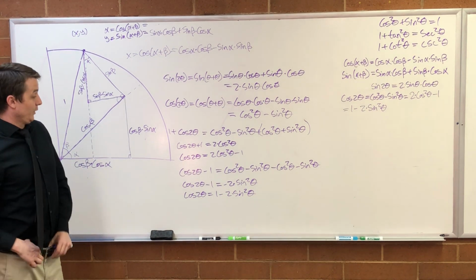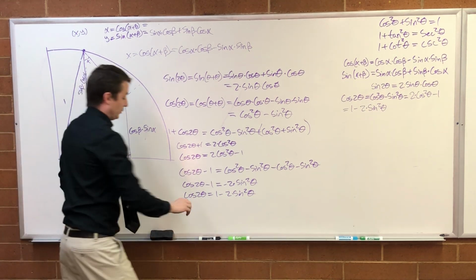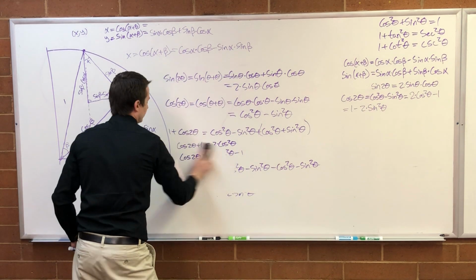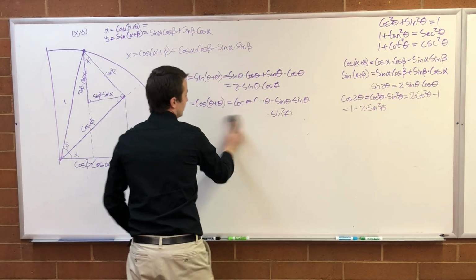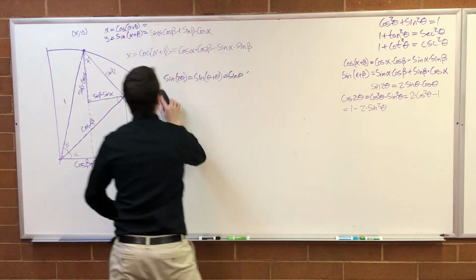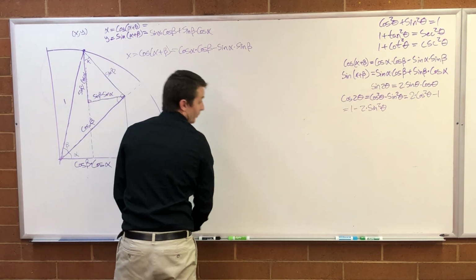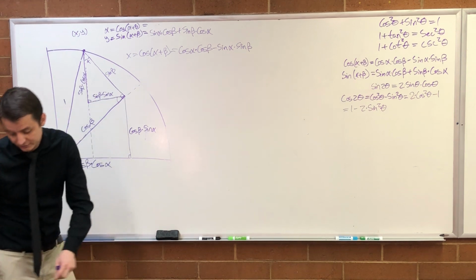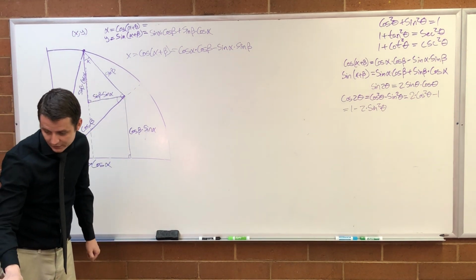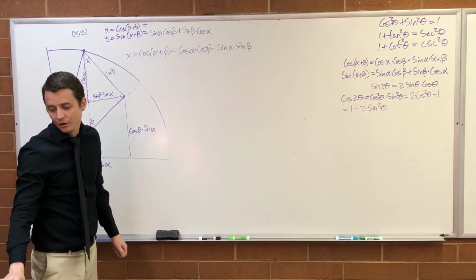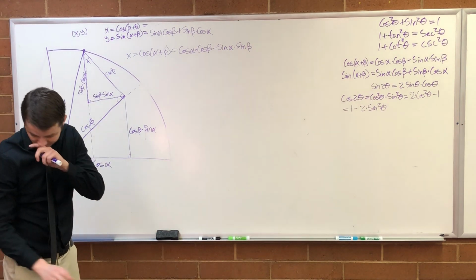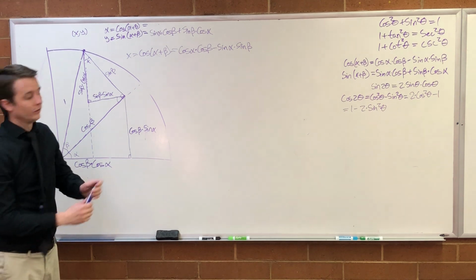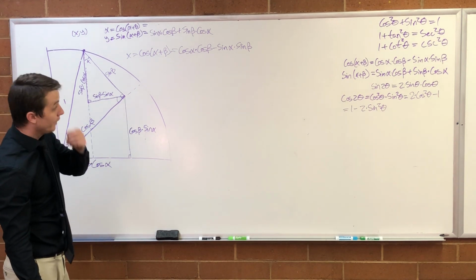Okay, so now we proved all those identities. Now we have our half angle formulas, and then we'll prove the law of cosines, and then we're done. Done with the section, done with the chapter, done for the day. Oh no, we need to talk about transforming sine waves. Same stuff we talked about last week, but we're close. Okay, half angle identities.